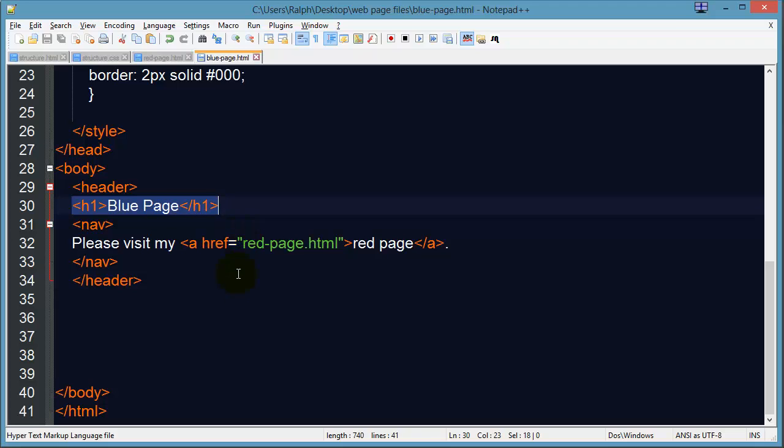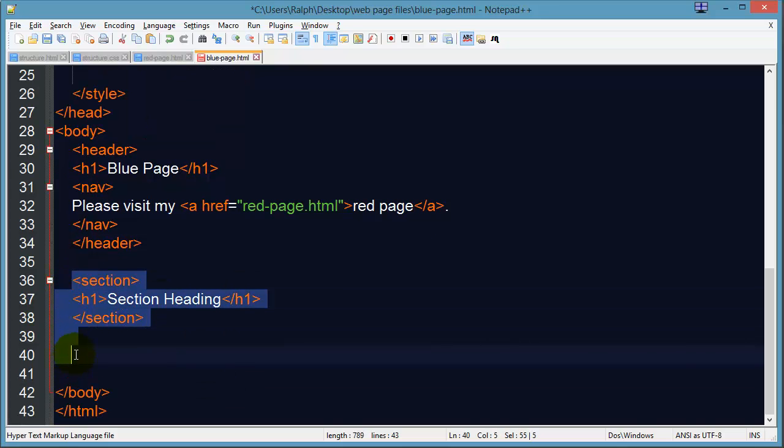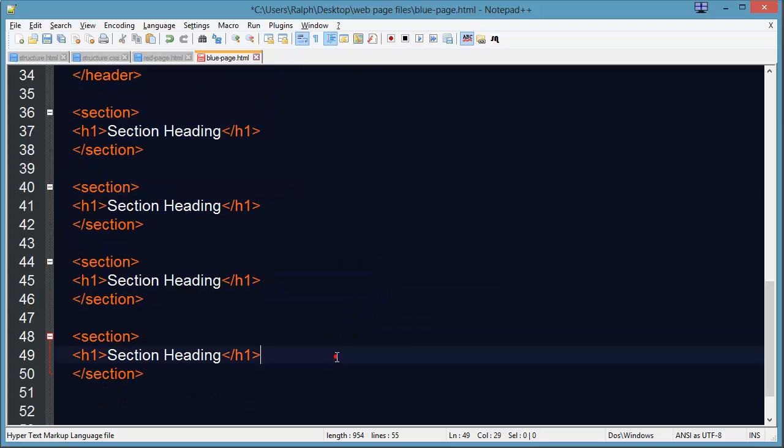Now, that doesn't mean that I might not have other things on this web page. And there's a couple ways we could go about this. So I want you to just imagine for a second that this page, this blue page, has a number of different sections. And each of those sections has its own headline. And I'm going to go ahead and take a moment to duplicate this. So now my web page has multiple sections, and it's also got multiple headings on the page, but each section has its own H1. This isn't actually wrong. It's not really my preference, but it's semantically correct.